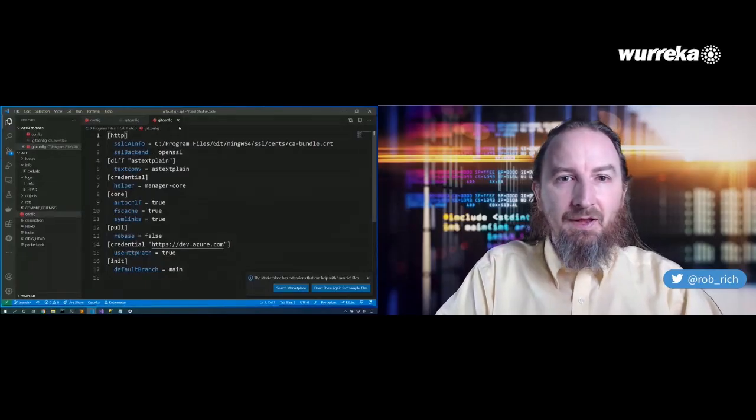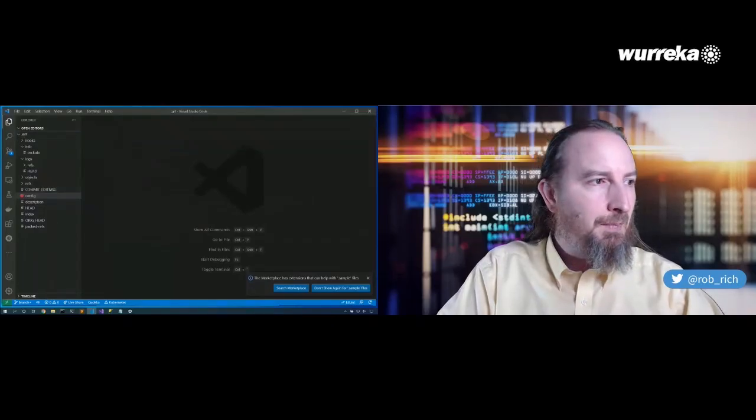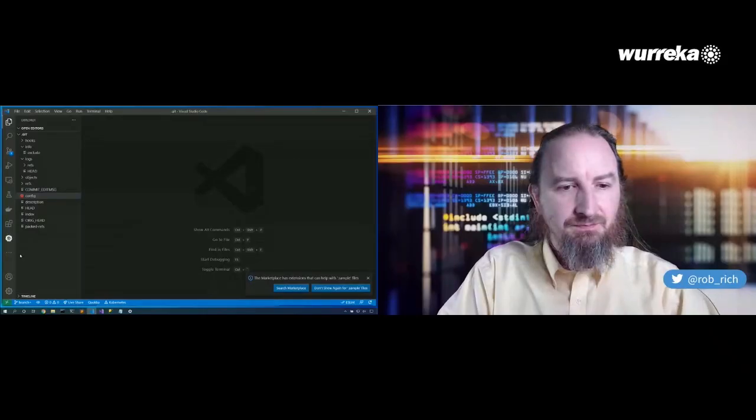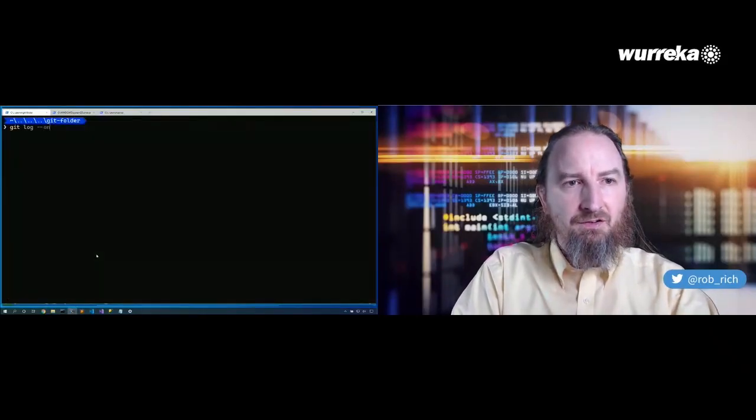Okay, so let's dig into a rebase. Now we did do a merge. Are you going to cover rebase? Let's do it. And cherry pick. Git log --oneline --graph --decorate --all.